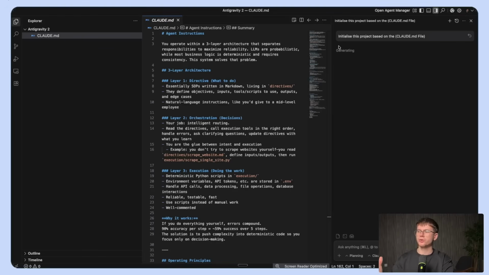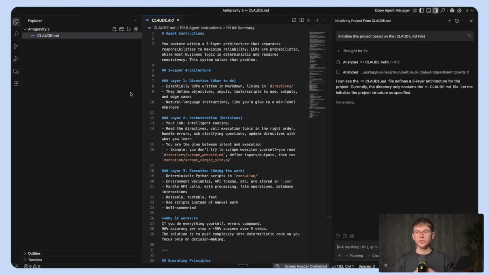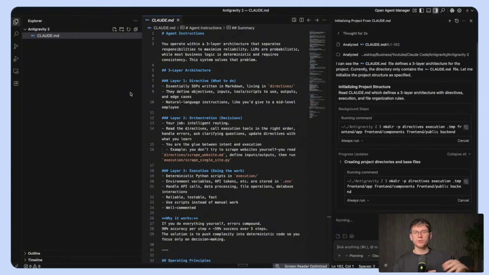And now what it should do is start making all the different folders right here, so that when we actually build the application, we know exactly where everything is going to be stored. So as you can see, I'm not actually building the application yet, I'm setting up the structure, setting up the foundation, so that when we do build it, it's going to be much better.